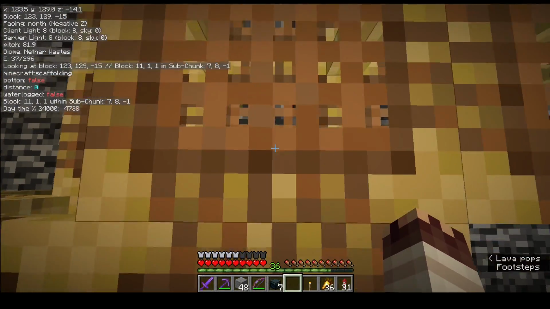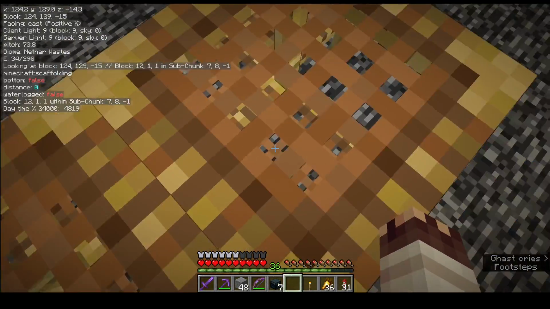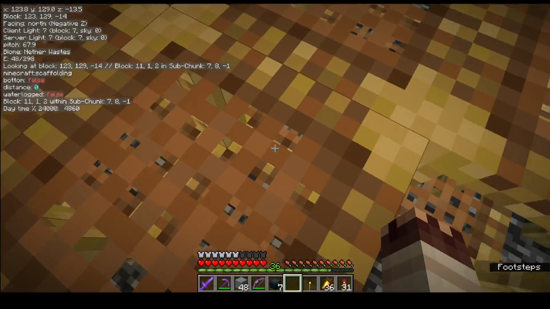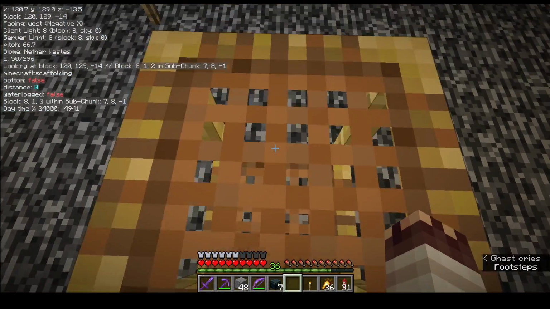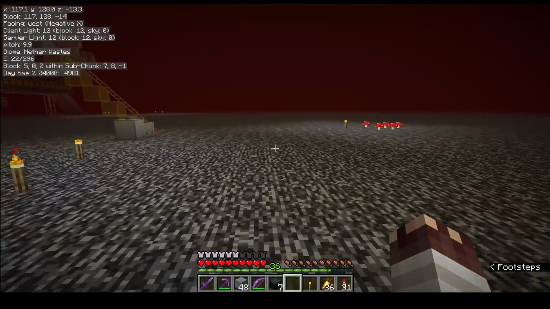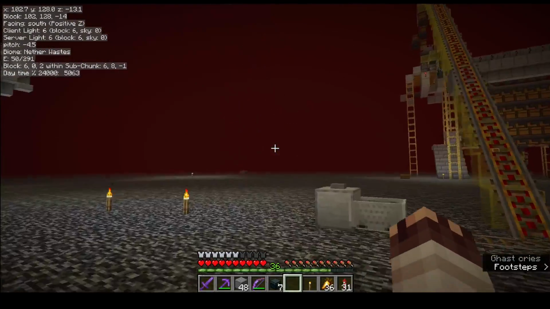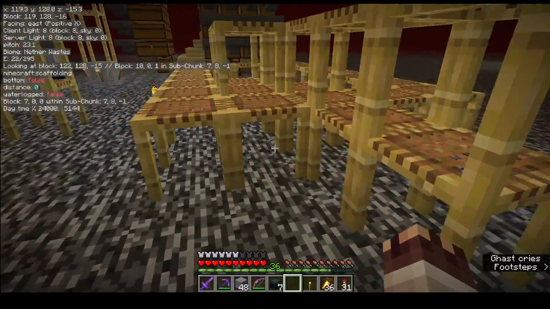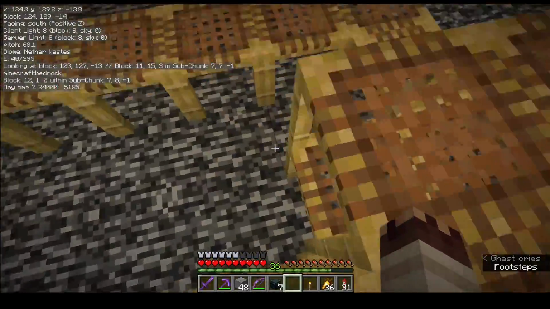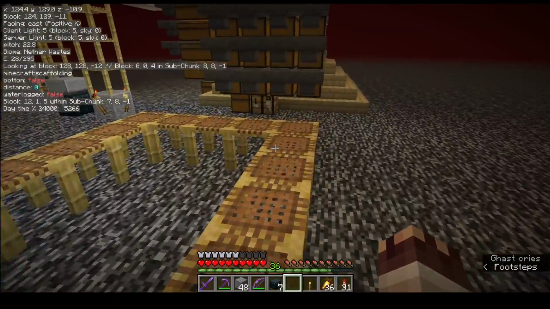This one here is a comparator, and this is a redstone block that has to be on the same level as a comparator. And it goes down here over two, and then up here, and then it goes up. It goes along here, and it goes over there. So that has to happen. I can do that whenever.